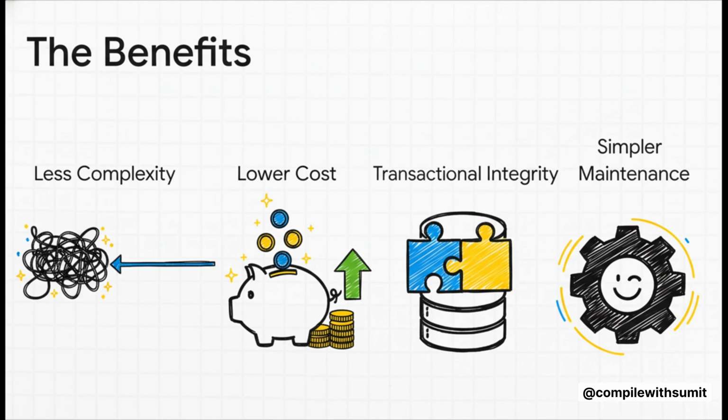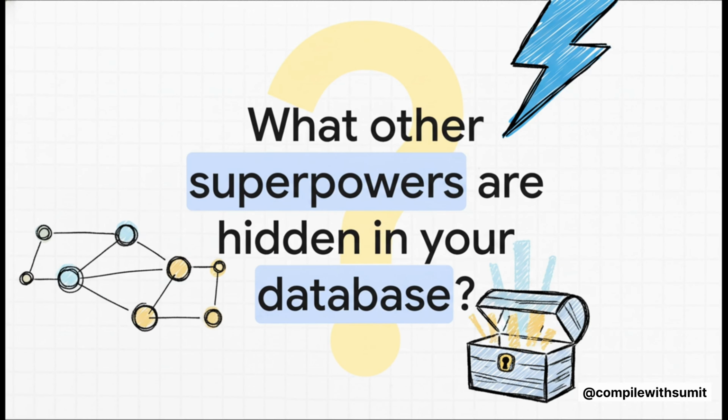So why does this matter so much? Let's recap the benefits, because they are huge. First off, way less complexity. You have 0 extra services to manage, debug, or deploy. Second, it's cheaper. You're just using the resources you already have and are already paying for. Third, and this one's a big deal, you get real transactional integrity. Your jobs live in the same place as your data, so you can do these powerful all-or-nothing operations that are so much harder with a separate system. And at the end of the day, it all just adds up to a system that's way, way easier to maintain.